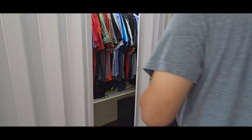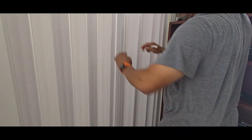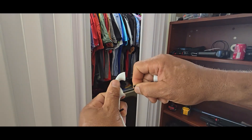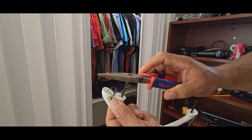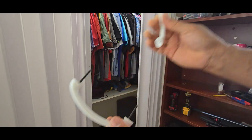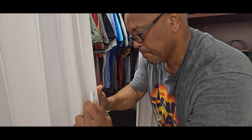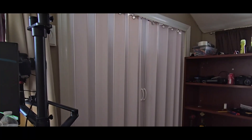Now we're going to put the two handles on. There are already magnets on the door so when it comes together it snaps shut. These are the handles — they come with pins. The pin just fits in there, you push it in like this, then take one of these and push it in, line them up, and push them together until it touches. And guys, it's all complete!